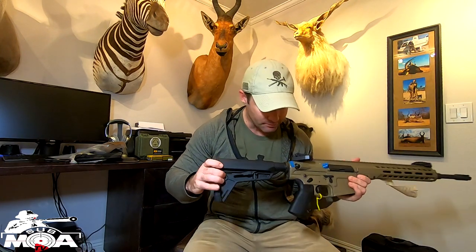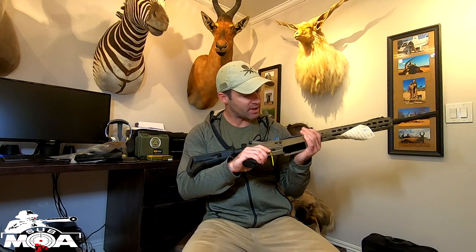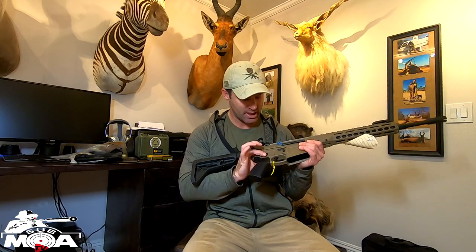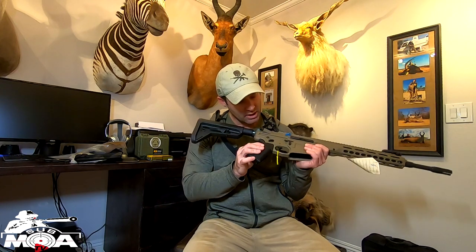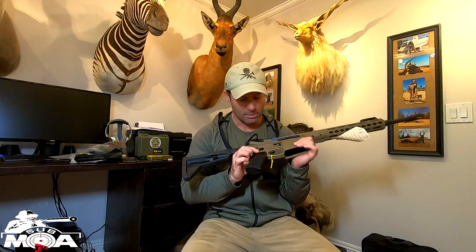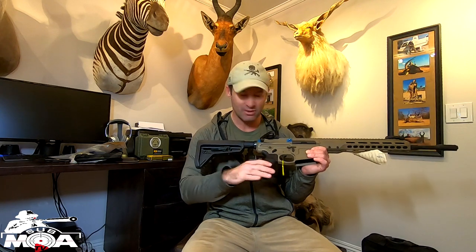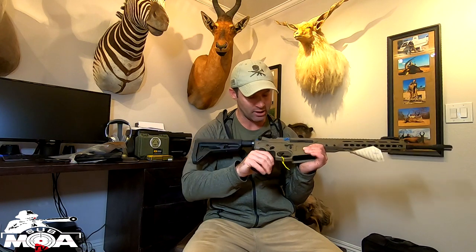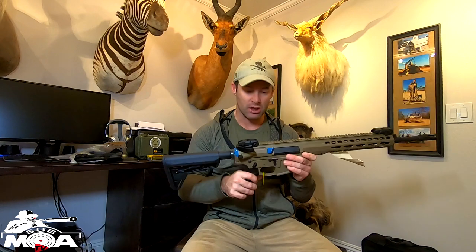Right here is the adapter for the sling. Okay, cool. So immediately upon setting eyes on it, what I see first is it has an ambidextrous safety switch here. Pretty cool. And that looks like a proprietary part too. That doesn't look like the standard one I'm used to seeing. Looks like it's low profile. Looks like it's good grip, I guess is what I'm looking for. Looks like I'm not going to go over that easily. Looks like if I need to get to it, I know exactly where it is. Magpul grip. Looks like stock trigger.